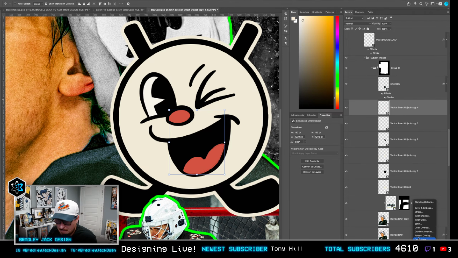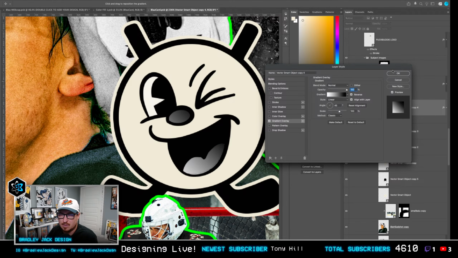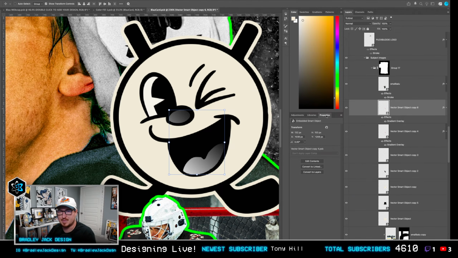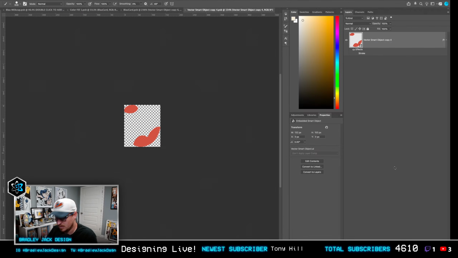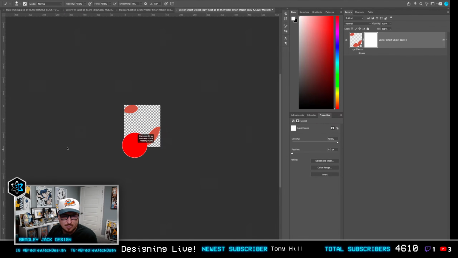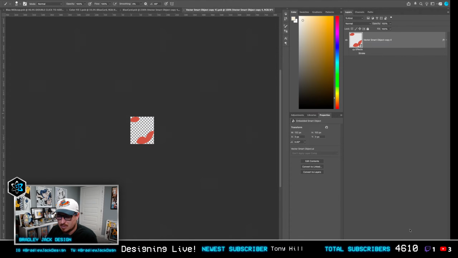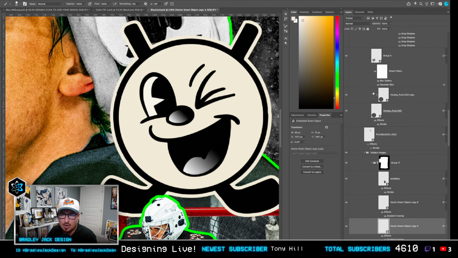Okay, here's what we're going to do. There's a lot of stuff I want to do here. It's kind of complicated, but not at all. First I need to make this new smart object via copy with this. Oh, shoot, that's right, this is a smart object already. So what I'm doing is trying to make a pseudo 3D logo, which we kind of did on something else. I used to do this all the time, trying to mock up something on the wall, like this is what it would look like if it was hanging from a wall. That's what we're going to do here.